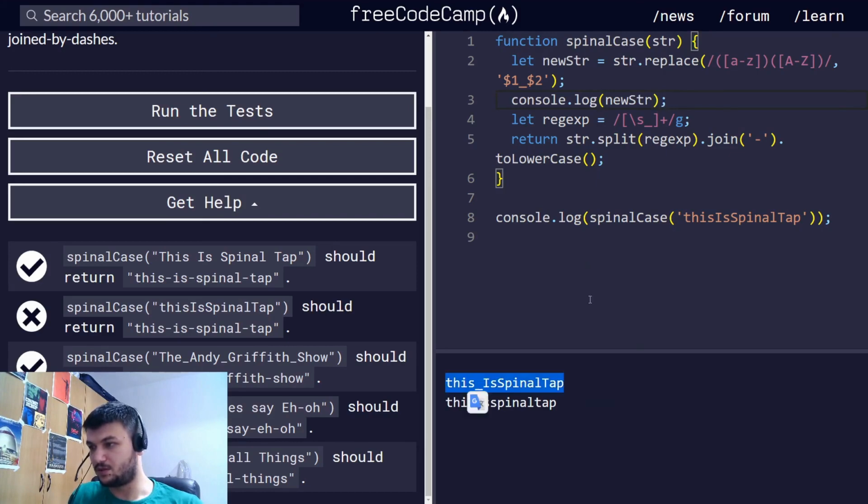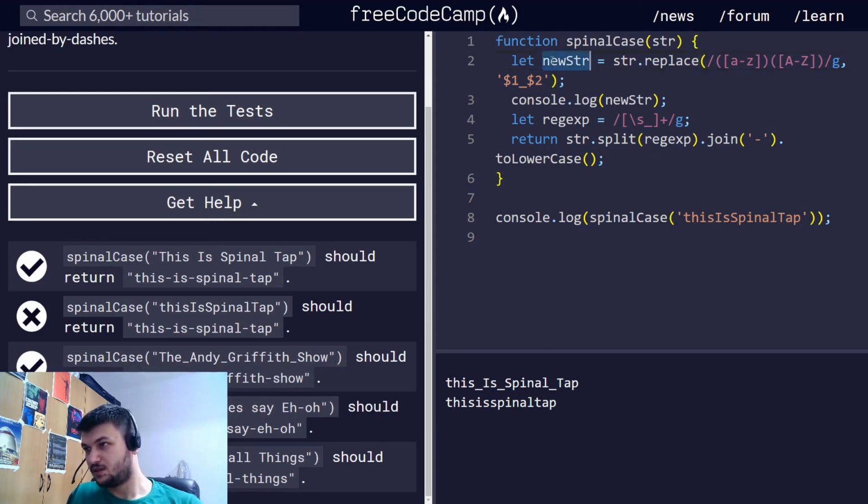This is happening only once, okay, let's make it global. Yep, perfect. So this is what we want in this case. We just want to add underscore, so when we go through the splitting, it is covered by this regular expression.